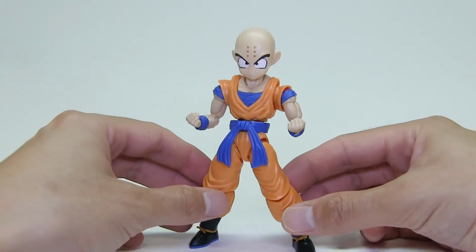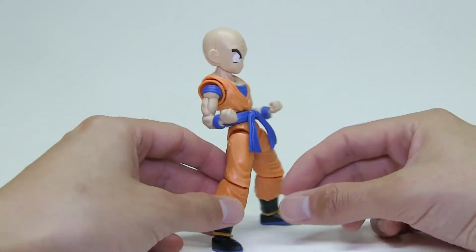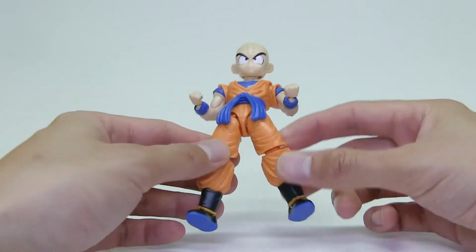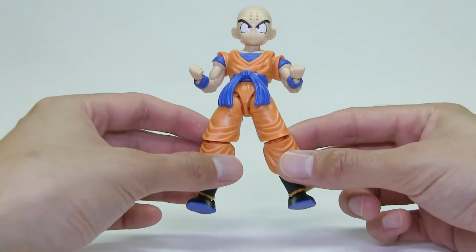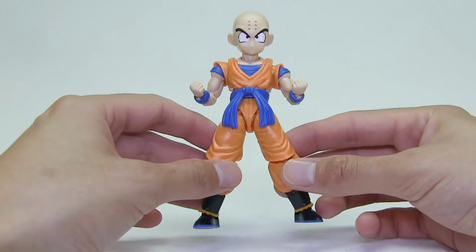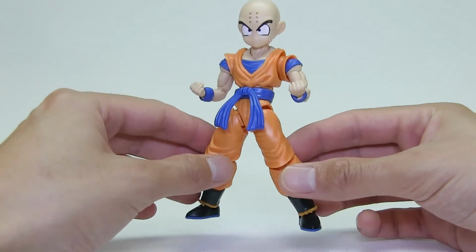But surprisingly, it didn't take me any quicker than the other larger scale Figurized figures. This being a smaller figure, you'd think it would take less time, but it still does have the 2 arms, the 2 legs, and they are all individual pieces. So it took me a little bit more than an hour to put this guy together.